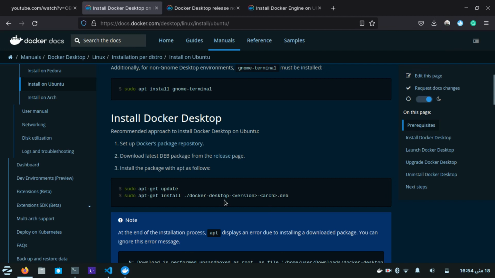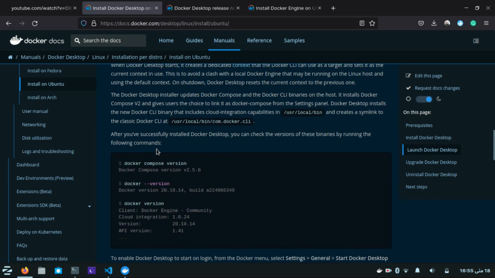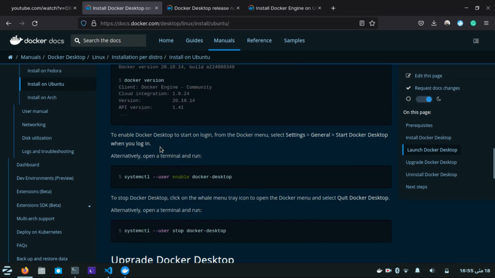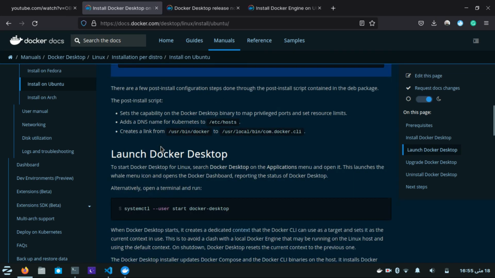Once you paste this command, you will press enter in the terminal and it will install Docker Desktop for you. After that you can launch Docker Desktop, or you can check the version of your Docker or Docker Compose.